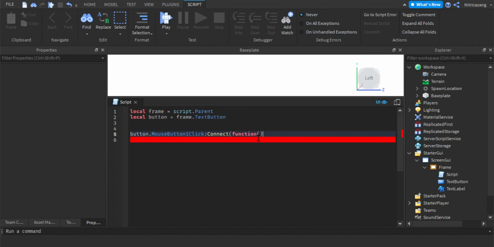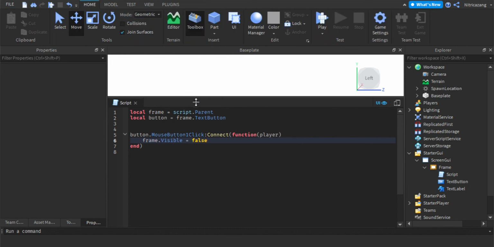And I'm gonna put a player parameter just in case. And now we have the end. And now what we want to do, guys, is we want to get the frame, and frame.Visible, which makes it visible, equals false. So the entire thing goes away.